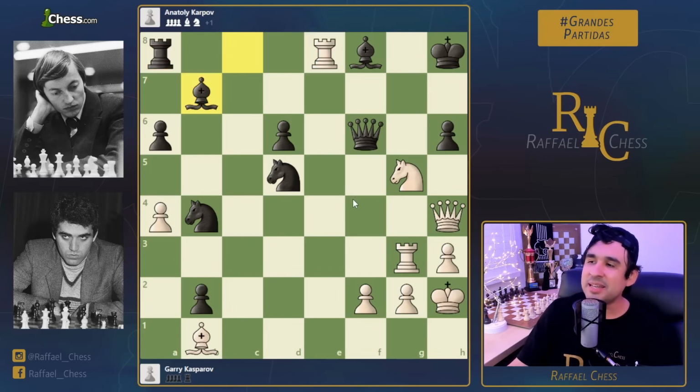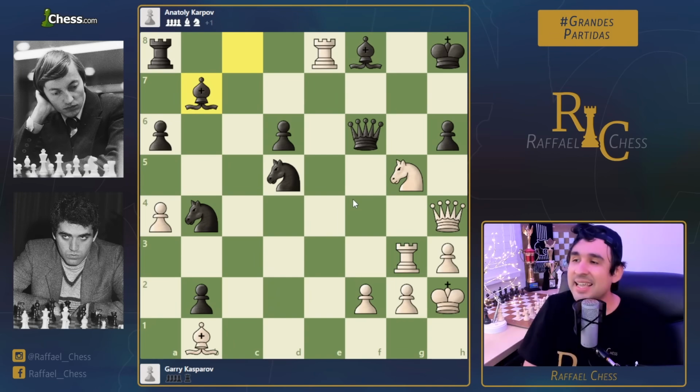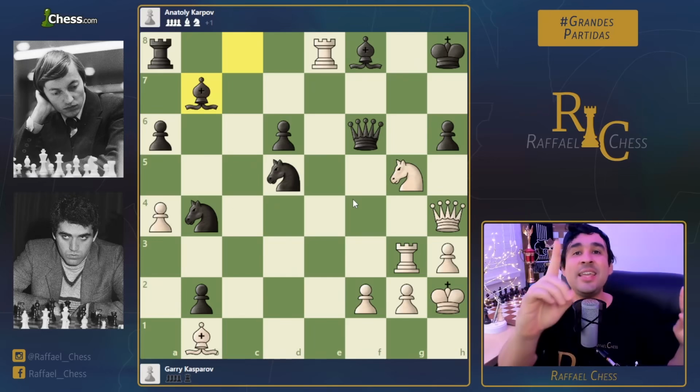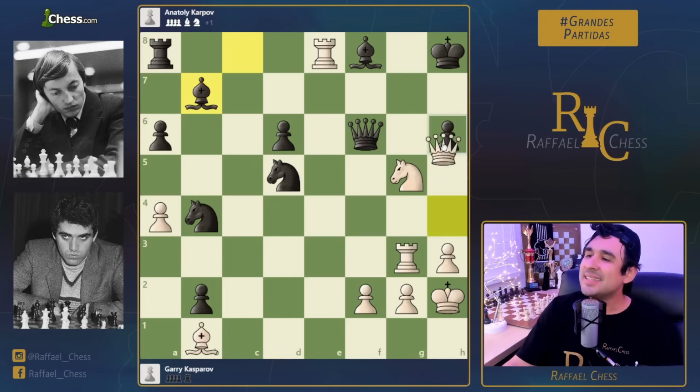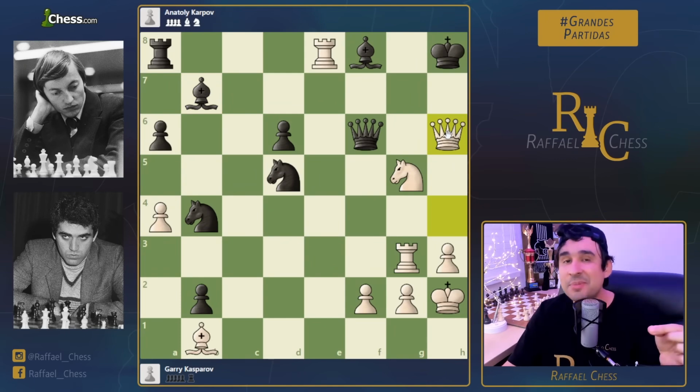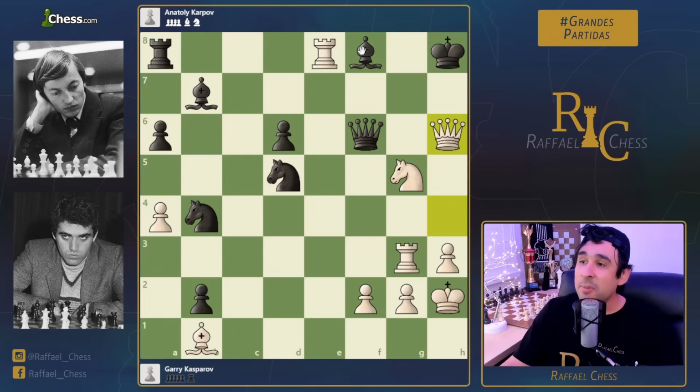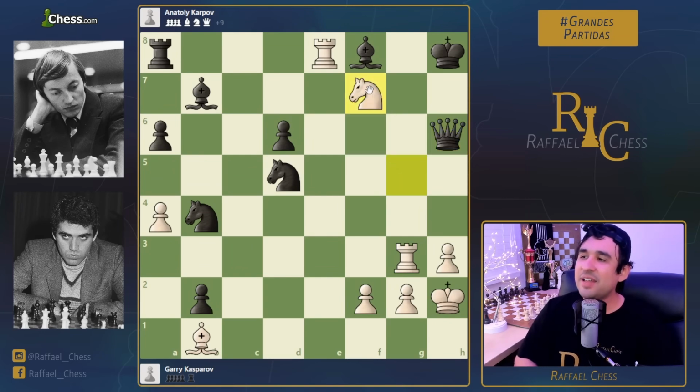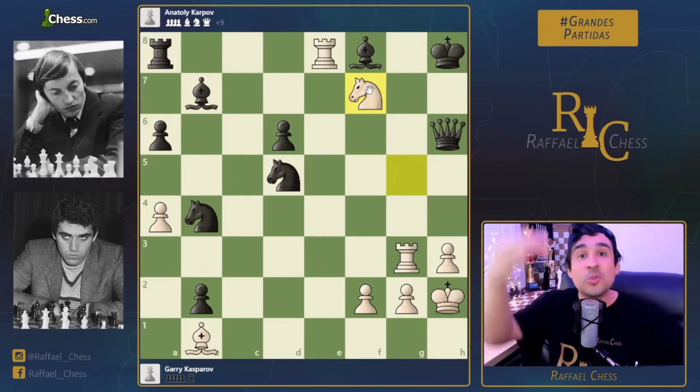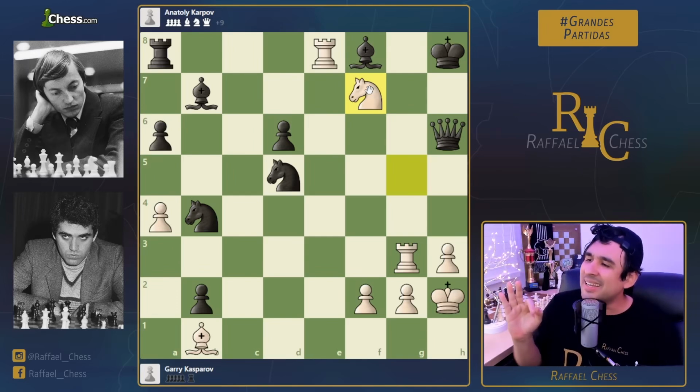But he says that here there would be a very, very beautiful, very strong line, which I dare say not even Stockfish on its best days would find, which is the brilliant queen takes h6, sacrificing the queen for checkmate here in this position. Notice that the bishop can't capture because it's pinned by the rook on e8. And if queen takes h6 is played, then knight to f7 is checkmate. Very, very brilliant. A masterpiece.